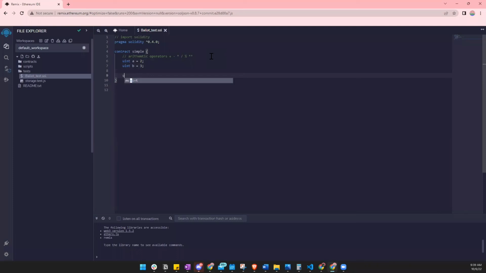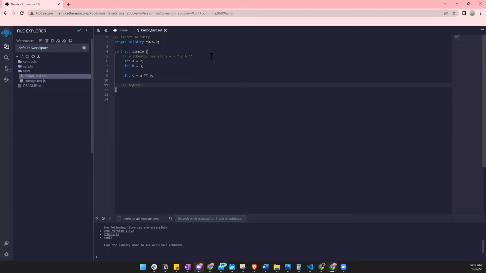You can do uint C equals A, then A exponent twice to B. Again, it's all math. That's how you do it.